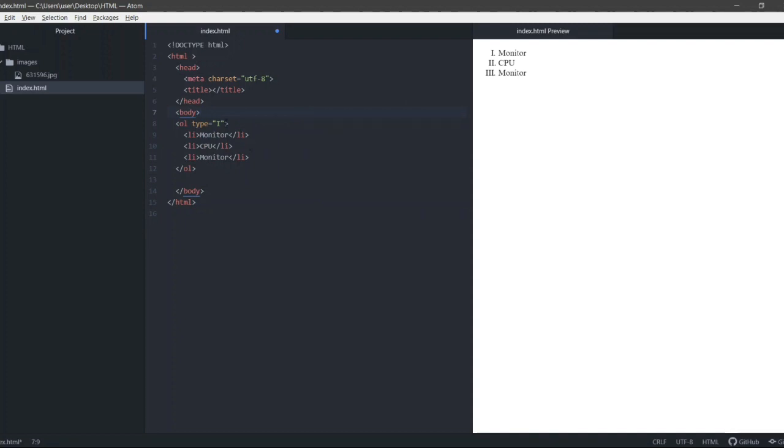And if you guys are using Atom, let me just show you this thing. If you write TY and you just hit enter, you can see you didn't have to write it completely. It was just shown to you. I'll show you again. Write TY, you can see a type attribute local to OL tags. Just hit enter and you can see all the values that we input. You see I, small i, uppercase I, and then A, B, and all the options that we used. So you can just go ahead and click on any of them and it will be displayed here.